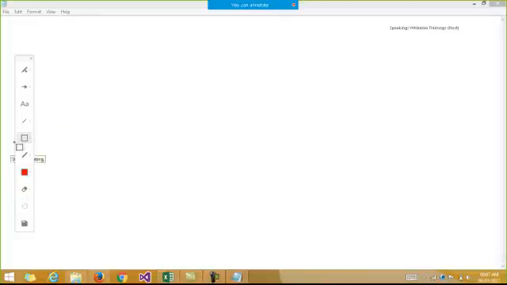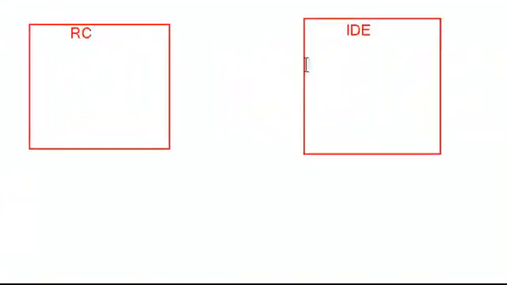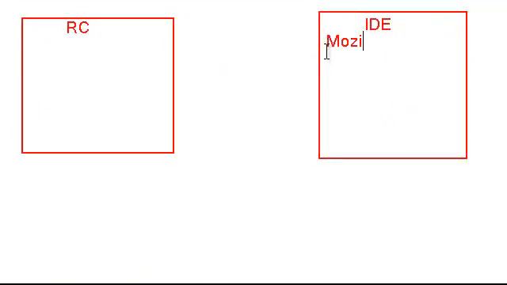If we talk about the history of Selenium, there are three components in Selenium. There is RC, then there is IDE, and then there is another component, that is the Grid. So what are these components? Starting with the IDE. Now what is an IDE? IDE only works on the Mozilla browser.